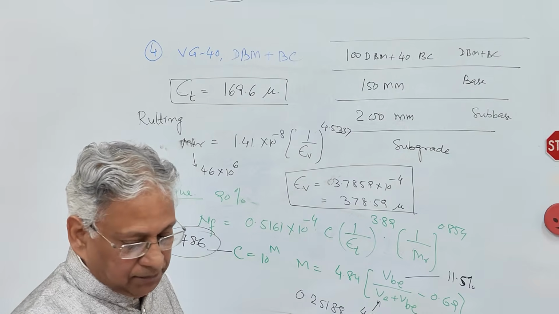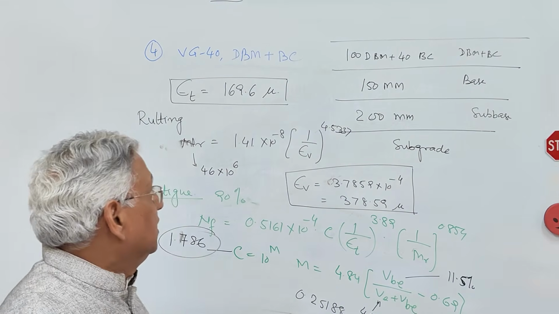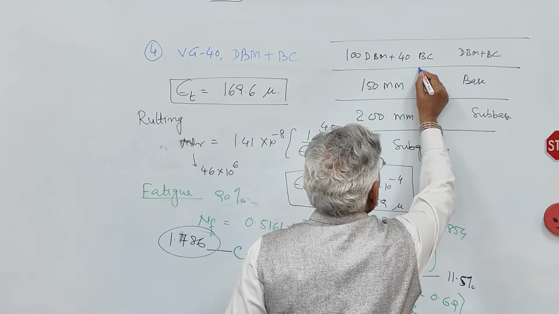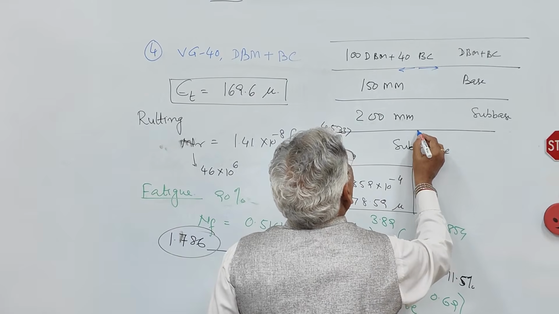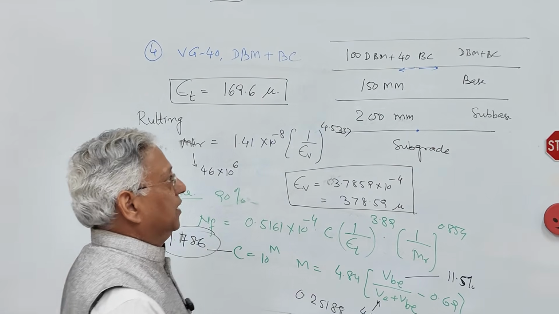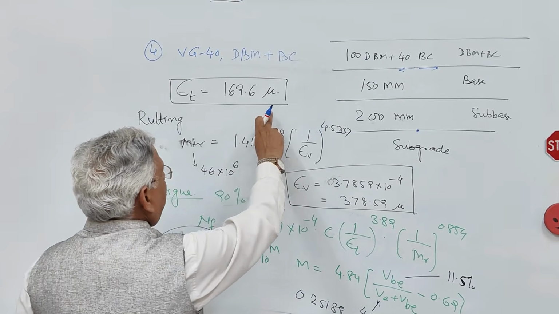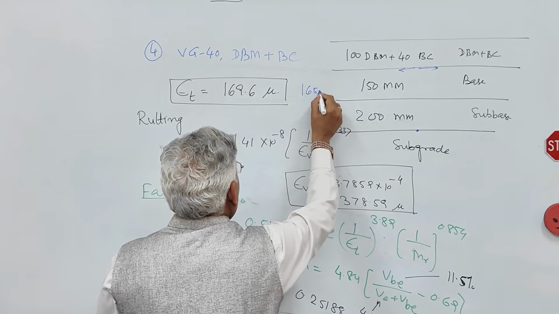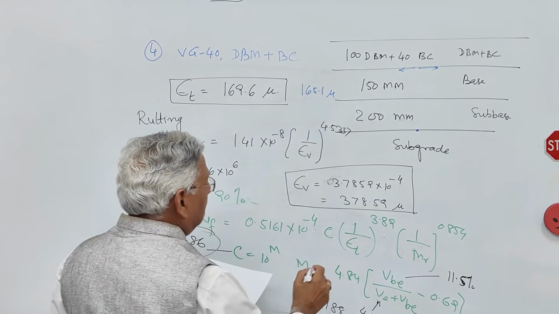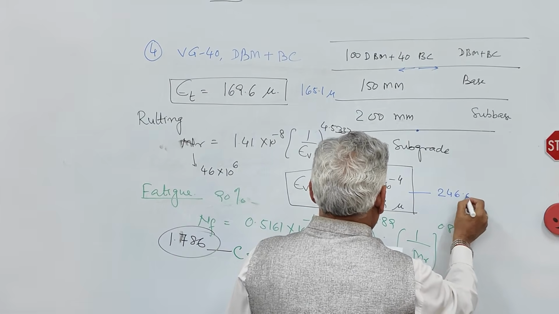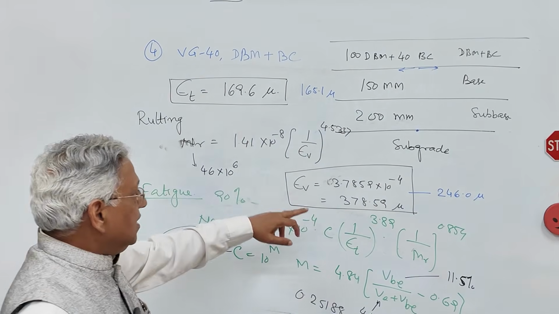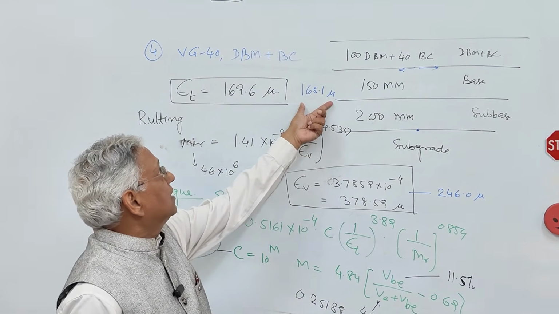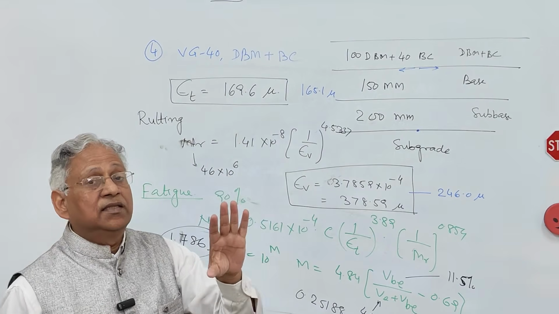Now after you run the program, you get the actual strain at bottom of the bituminous layer here and the vertical compressive strain here at the top of subgrade. Now this value epsilon T is coming 165.1 micron and this value is 246.0 micron. Now you can see here that this is less than allowable strain and here also it is less than allowable strain. So your design is safe.